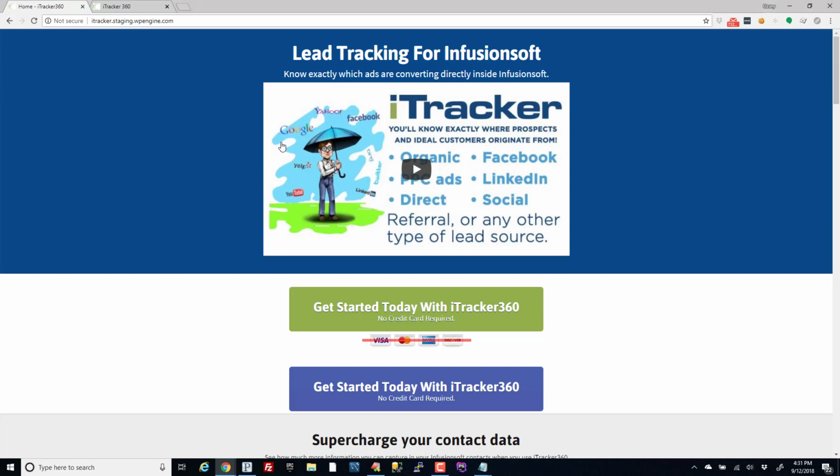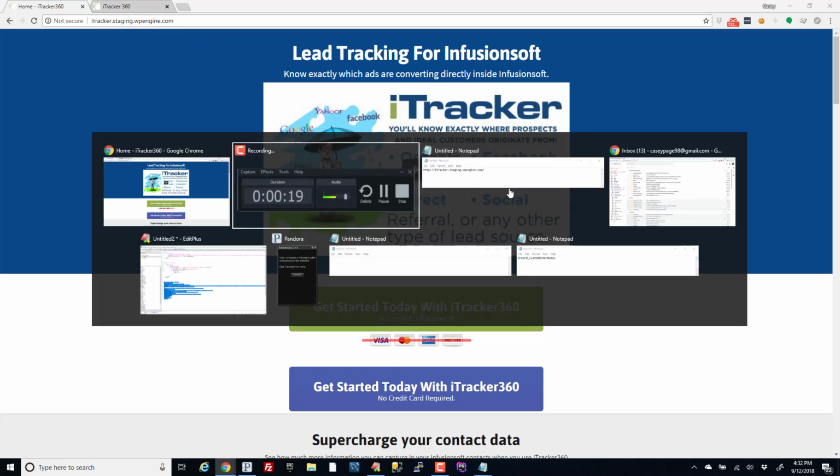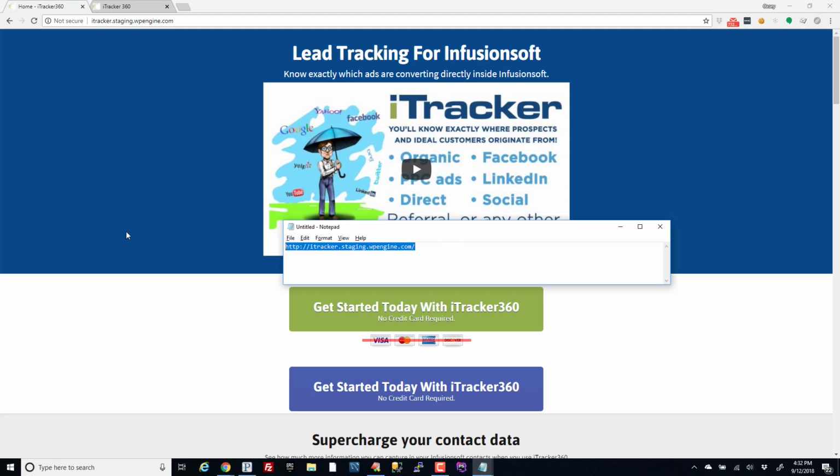So let's pretend that this is the site that I want to track and I put the tracking code on this site and now I just want to see is it working, right? So here's how you can test it. I'm going to take this domain, paste it into Notepad right here, and create just a sample tracking URL with some UTM parameters. So I'm just going to put like test. That's what I want to get back in my tracking data.